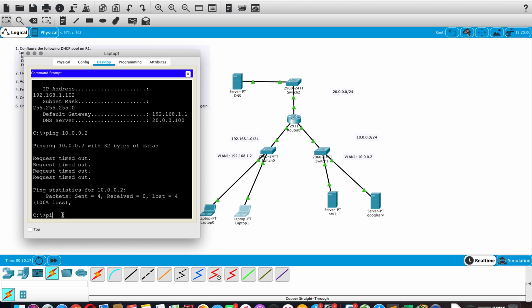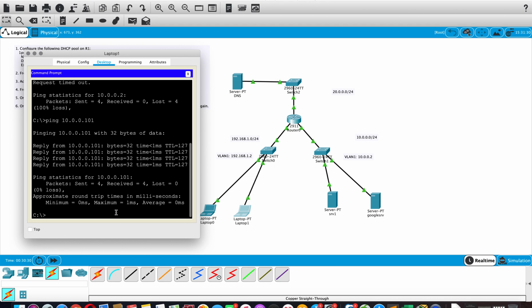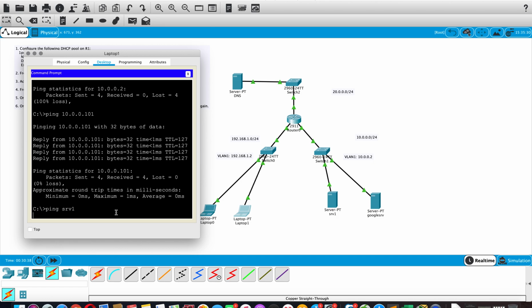Let's ping server 1. Let's check our configuration on switch 3.